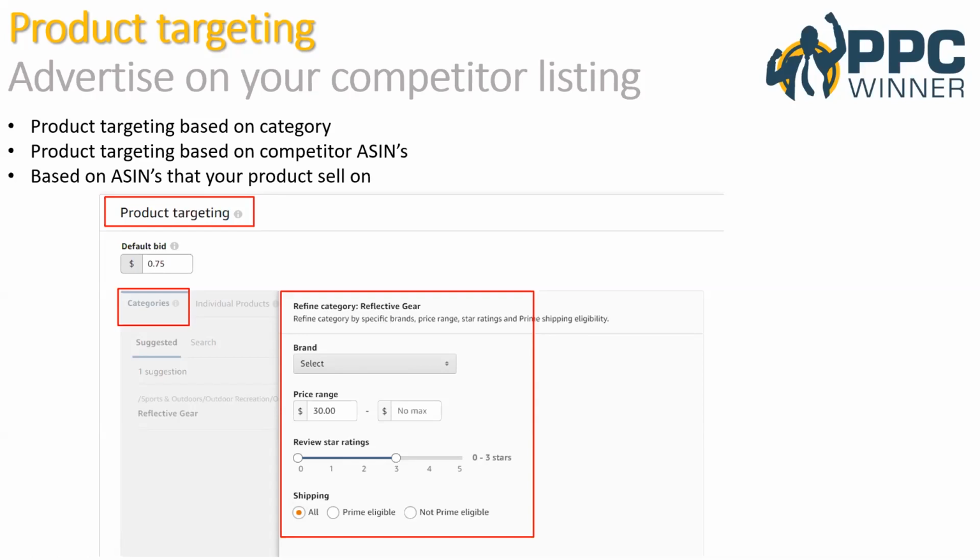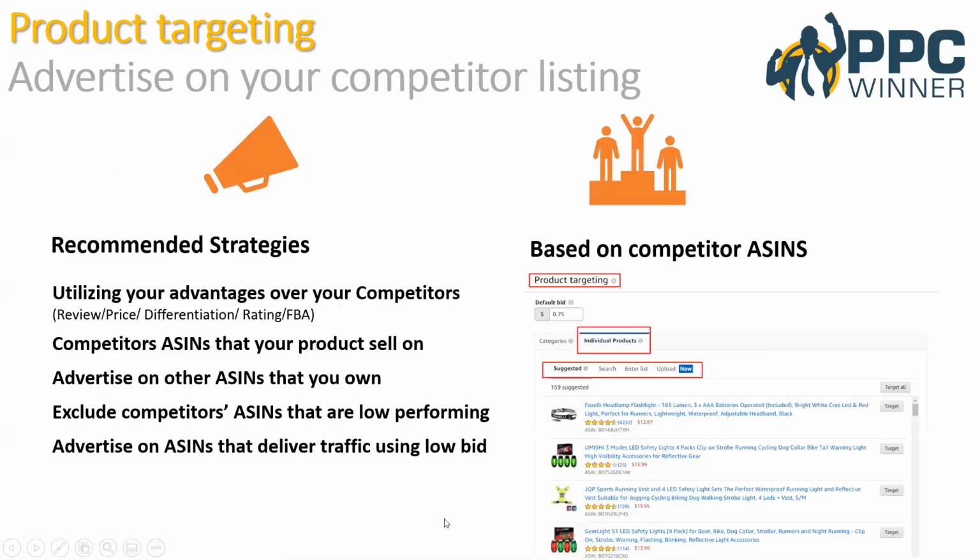the competitor listing. Also, try to target products that have higher pricing than yours, so your product will look much better than theirs. It will cost less, and if you have a combination of better pricing and better ratings, most probably the potential buyer will click on your product and move over to it. You can also target products which are Prime and not Prime. If you are Prime, try to target products which are not Prime, and you get a clear advantage over them. There are different strategies that I'm going to show you.